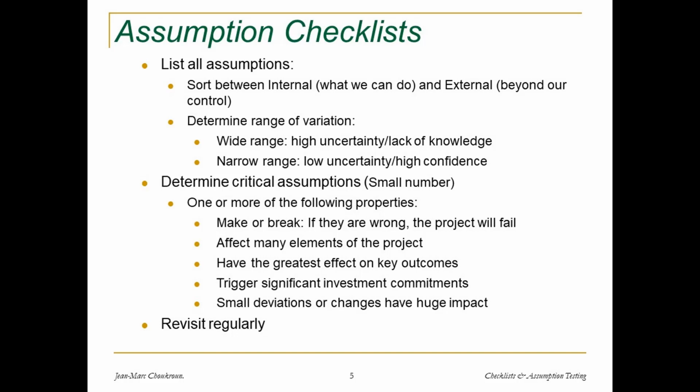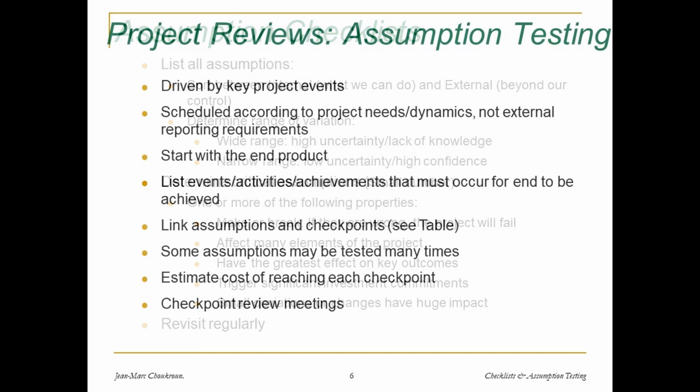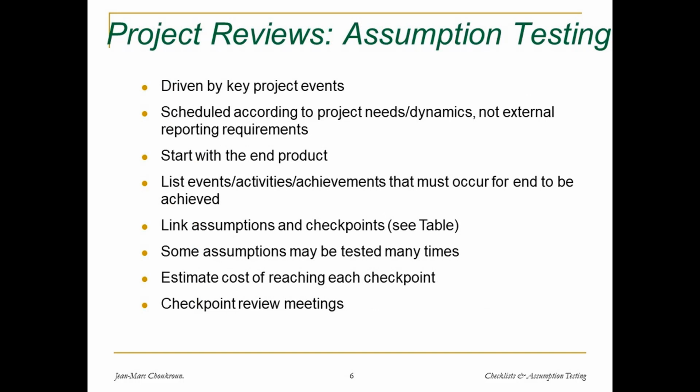To give you an example, if you are involved in foreign trade, sometimes a very small variation in exchange rate can make the difference between whether an export project is viable or not. So this is the important step. Among all the assumptions, find a very small number. There shouldn't be more than a handful that you can call really critical, and those need to be checked and monitored and revisited regularly. So in your project reviews, you want to tie those reviews to assumption testing, or you want to tie assumption testing to project review.